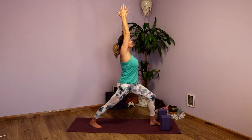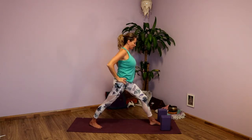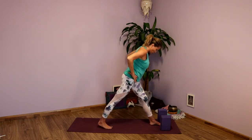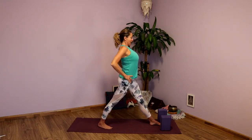Exhale. Inhale, hands to hips. Exhale, straighten the front leg. As you inhale, take that back leg, step it in slightly, really square the hips, both legs straight. Inhale, press into that front foot.